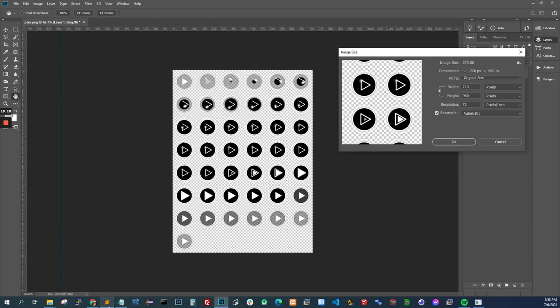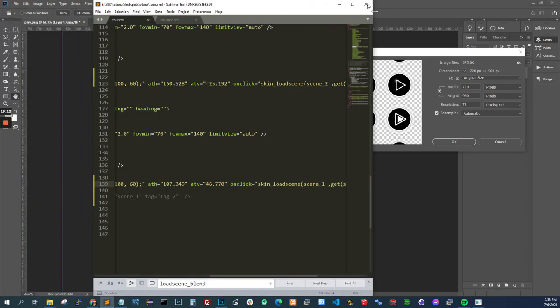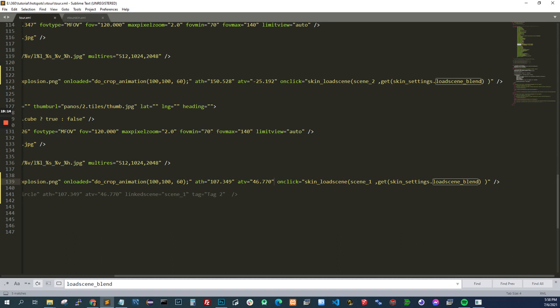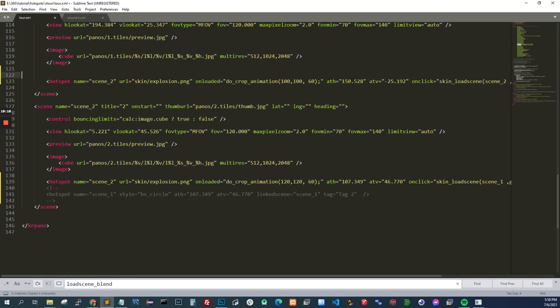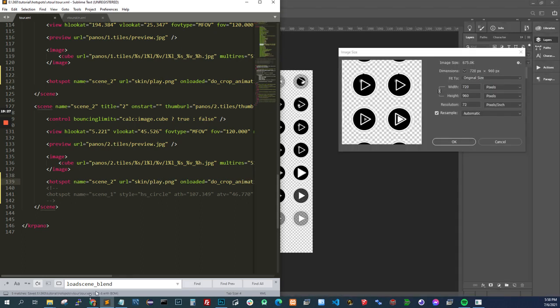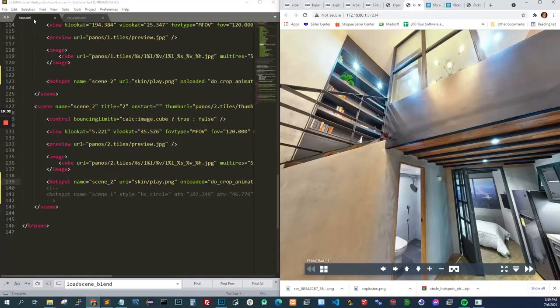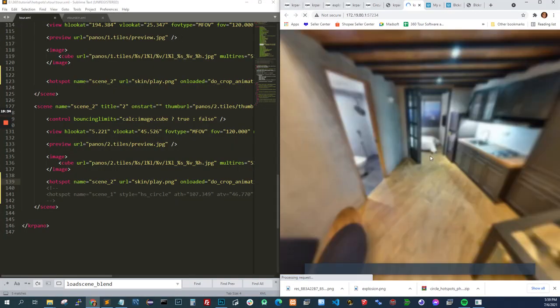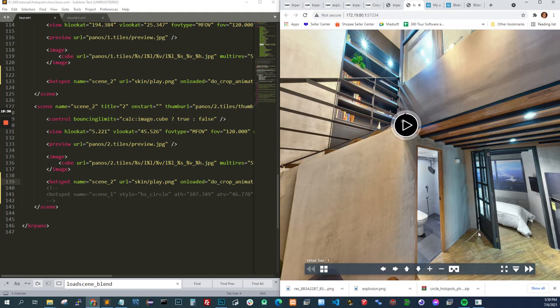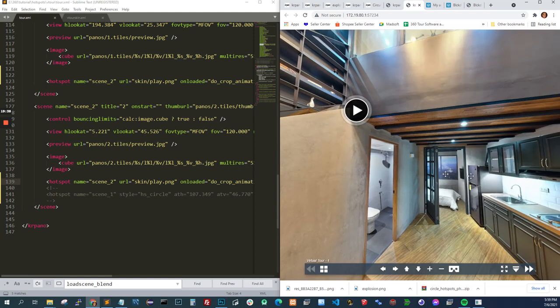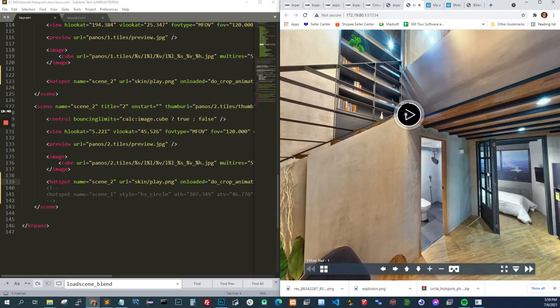So this looks like a 120 by 120 sprite. 120 by 120, and then we change this to play. And there you go. You have a really cool hotspot.